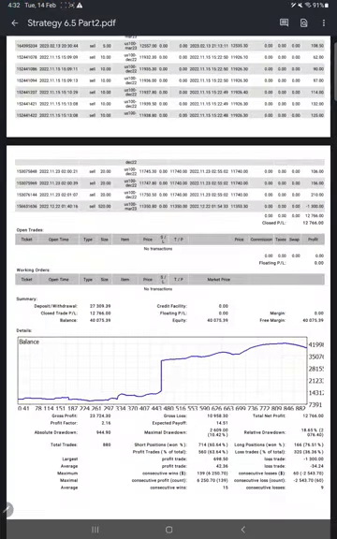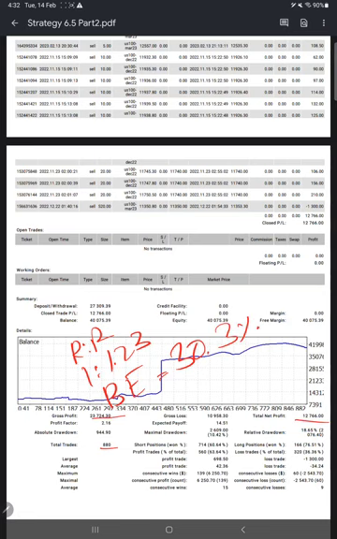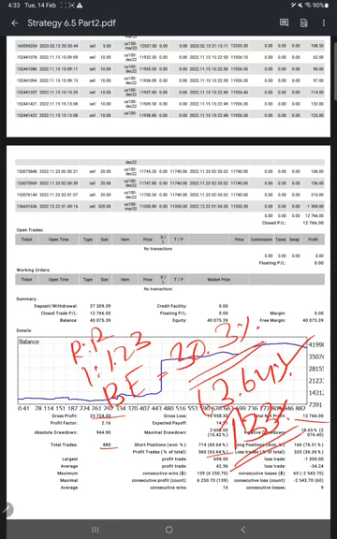And here is the statement, and gross profit, net profit 12,766, and total number of trades 880 trades. And if we calculate the risk reward for this account, it comes to 1:1.23. And if we calculate the break even, it comes to 30.3%. 30.3% accuracy is required for this account, and our current accuracy is 63.64%. We are higher by more than 33% than what is required.